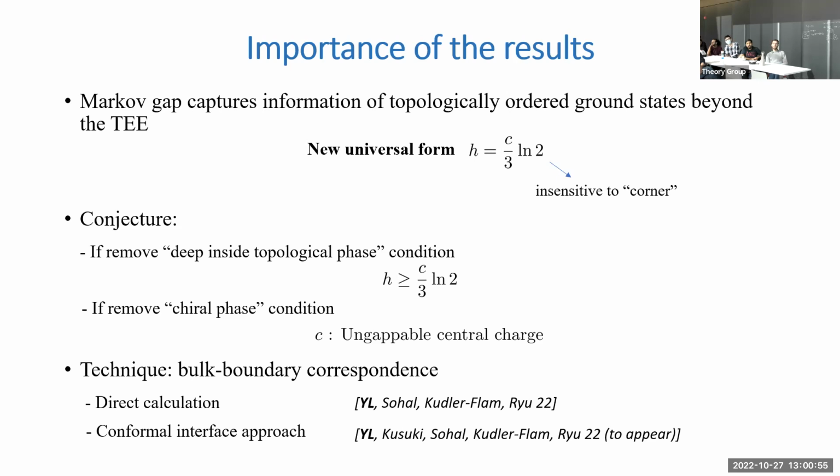So typically, when you talk about the simple case, we'll have the topological interval. In that case, because you can gap the boundary, this ungappable total central charge is going to be 0. However, what is the definition of the ungappable central charge? I have a CFT, what is the ungappable central charge?